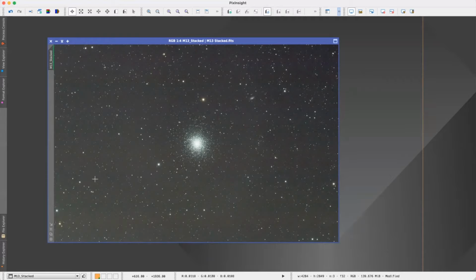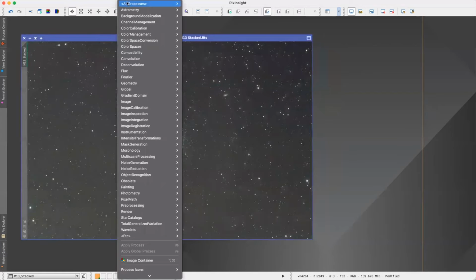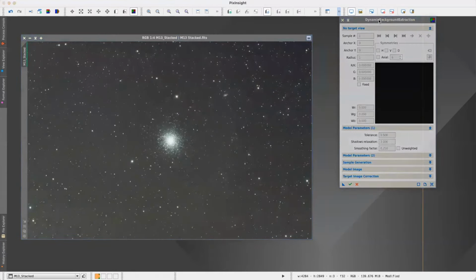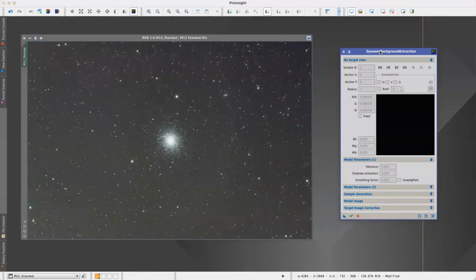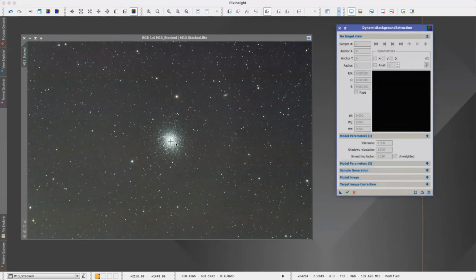Okay, so we're going to work on the gradient, which I said before is left to right, which is light on the left-hand side and darker on the right-hand side. And to do this, we are going to use dynamic background extraction. Now, dynamic background extraction allows us to analyze the actual background of the image rather than the foreground, which in this case is the cluster.